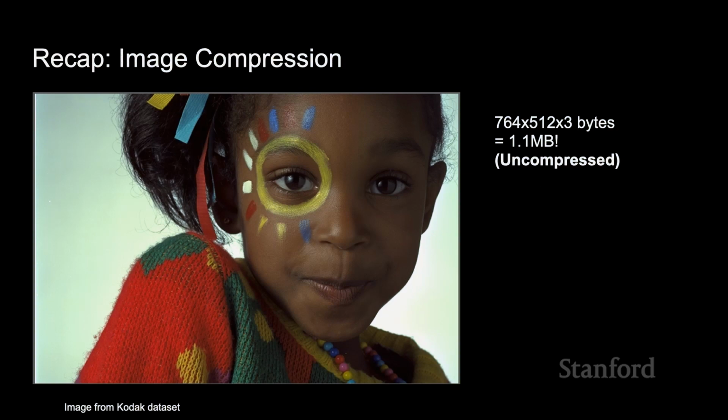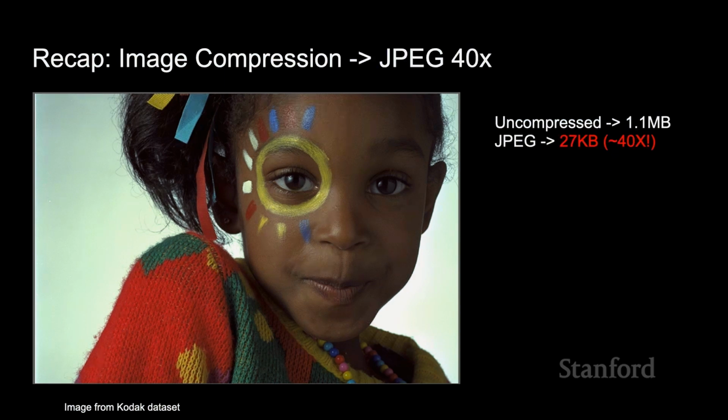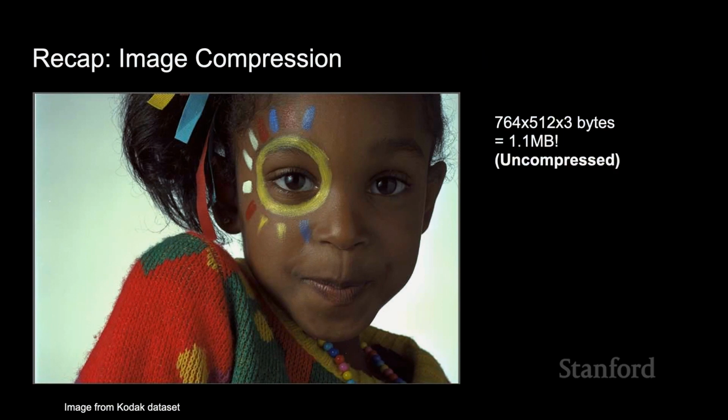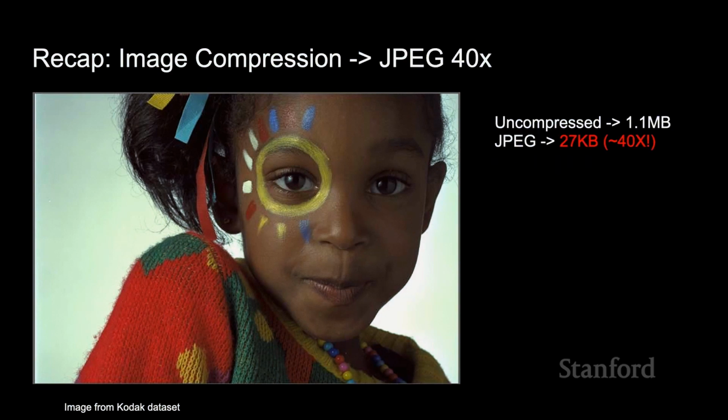So it has been, I guess, a long week's break, so I'm just gonna reproduce the slides from the last time so that you can refresh what we saw. This is a raw image, and it takes 1.1 megabytes uncompressed. If you compress it using JPEG by 40x, the file becomes 27 kilobytes. If I go back and forth, you don't really see any difference. So lossy image compression with JPEG seems to be doing fine.